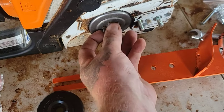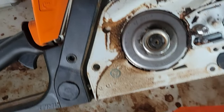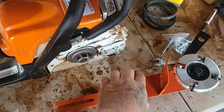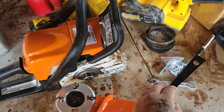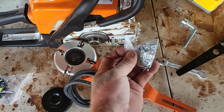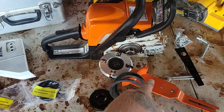So I got to take this sprocket off, put this one on, which is super simple. You just got a little pin here you got to pop off. So I don't want to pay $1,000 for a gouging tool when I don't use it that much, right? This comes with everything. It comes with a belt too. Where's the belt? Here's the brand new belt. Comes with all your stuff, tools.